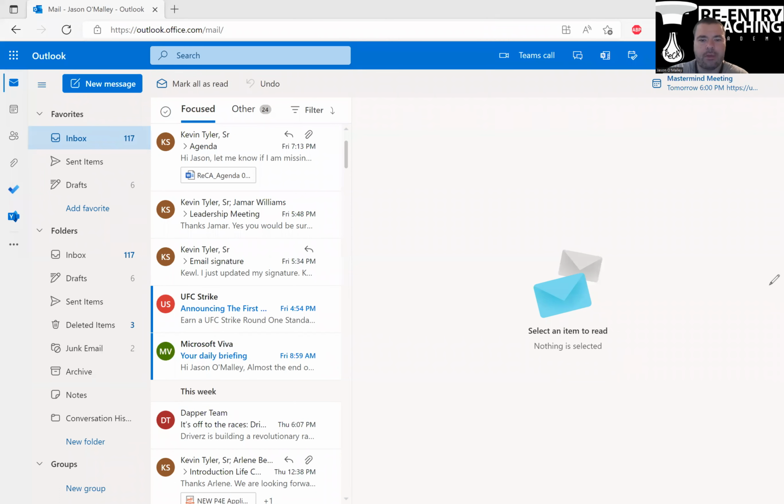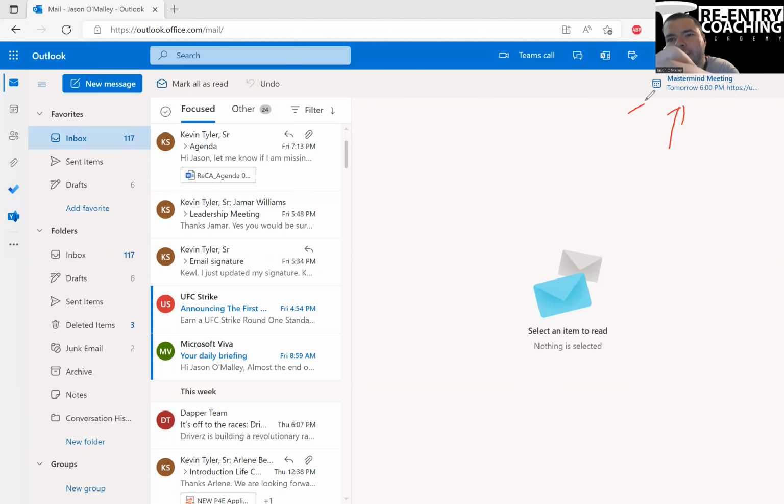Once you are into your Outlook, and at this point I believe everybody can get into Outlook, but if we need to do that tutorial, I will show you how to log into your Outlook. Up here in the top right-hand corner, I'm going to circle it in red and draw an arrow.